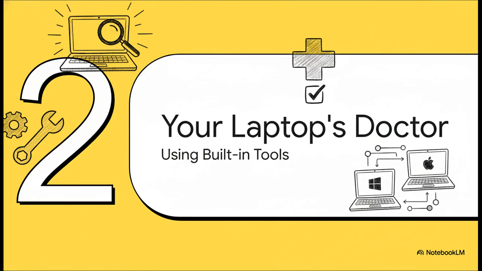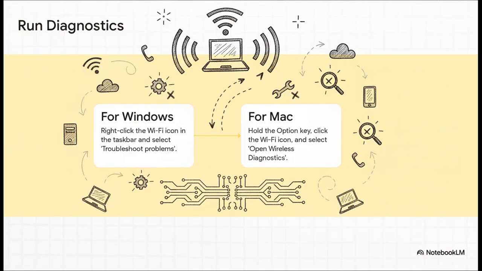So, if those quick fixes didn't do the trick, no problem. Our next step is to actually ask the laptop itself what it thinks is wrong. You see, both Windows and macOS have some surprisingly smart built-in tools that can often just tell us what the issue is. The best part about modern laptops is they can pretty much diagnose themselves. So whether you're on a Windows machine or a Mac, just follow the simple steps right here to launch that built-in troubleshooter. It's going to run a bunch of tests, it'll try to fix things on its own, and at the very least, it'll give us a really clear clue about what's going on.